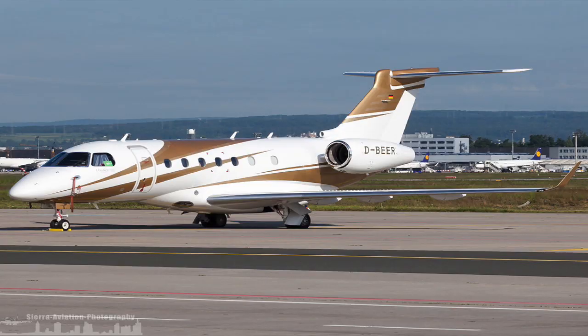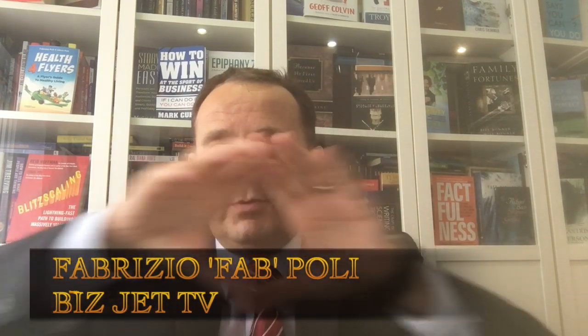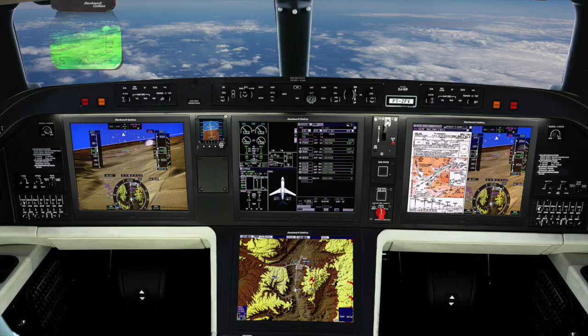The Legacy 450 has a range of 2,900 nautical miles, and the 500 has 3,125 nautical miles. It's the very first aircraft built by Embraer with a side stick and a fly-by-wire system. Up front you'll see the traditional yoke alongside the side stick and a very modern avionics suite. A number of pilots flying this aircraft say it's very easy to learn and fly — the avionics are displayed in a very friendly, intuitive fashion, reducing pilot workload significantly.